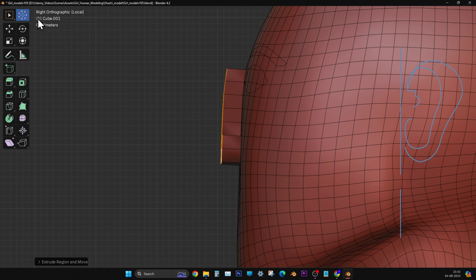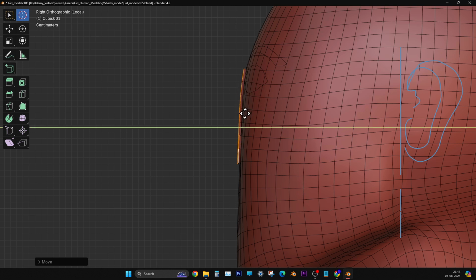Then 3D cursor mode. We should not bring it too much forward, to the front side. It will be like this only.